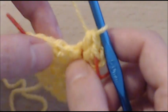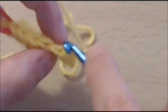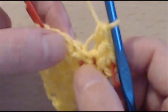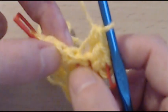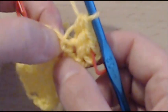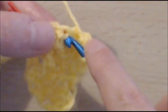Next stitch will be a back loop half double crochet. So here it is there. We'll do the half double crochet into the back loop. There we are. And into the next stitch we're doing a front third loop half double crochet. And where is it? So here's our stitch, here's where we normally go into that hole, but we're going through that loop here.